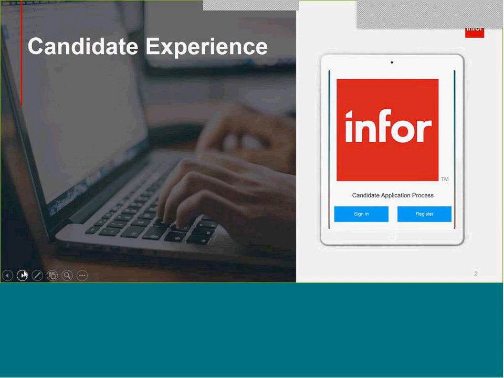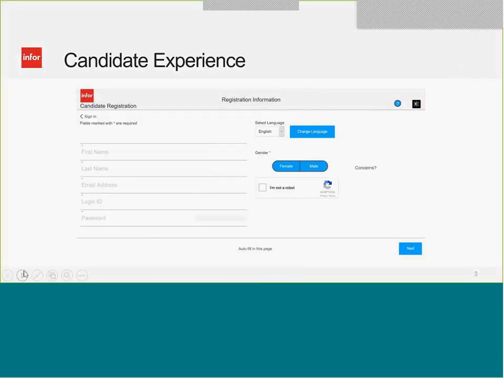After completing your application and submitting your resume, you will be invited to take the Infor Talent Science assessment. This assessment can be taken on a mobile device or from your desktop or laptop. Upon logging in, you will have the opportunity to submit a registration page. You will enter identifying information such as your first name, last name, and email address. Click Next to continue.